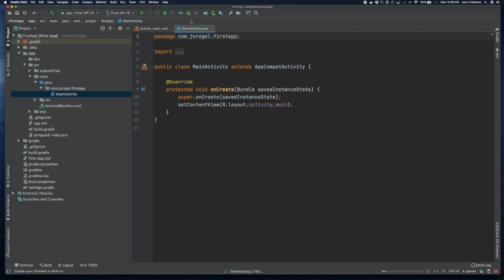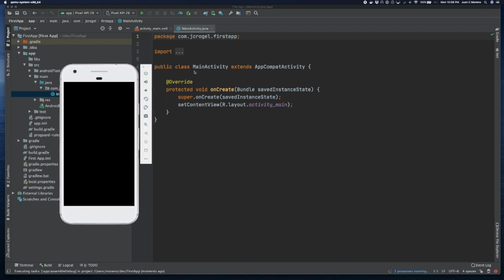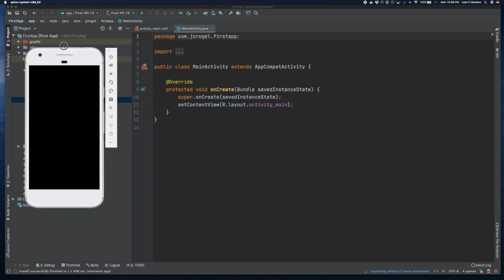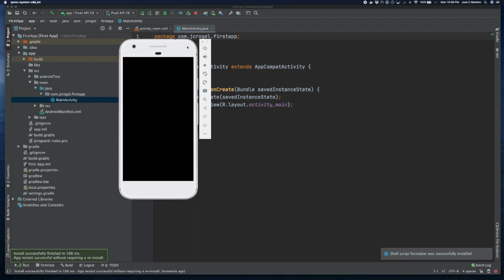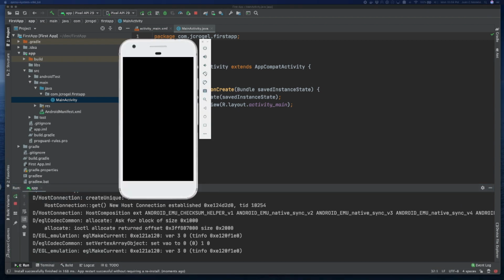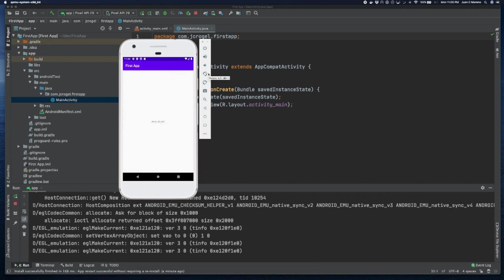If for whatever reason, once you have your device emulator, which is going to start our device, it's going to try to run the application, which is where we left it on the previous video. This is where we left it last time, which is just essentially running a Hello World.